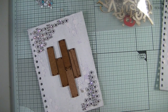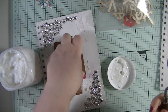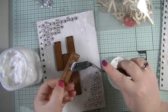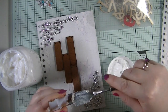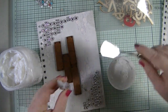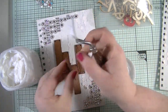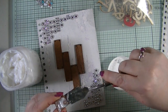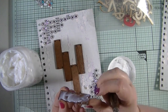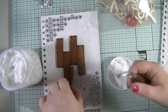and let's adhere it down. So do I want to do it with a brush or a palette knife? I think I'll do it with my palette knife. Okay, so making sure to have plenty on because I do want this to last. So gel medium is definitely one for if you want your projects to last. Although I think with wooden elements, if you were to use wood glue, I think that would work just as well. But definitely if you're using metal elements or heavier elements, gel medium is the way forward.